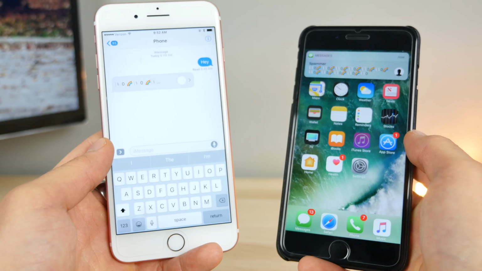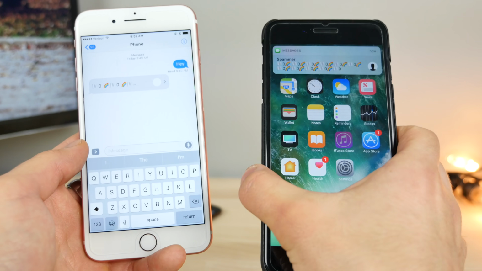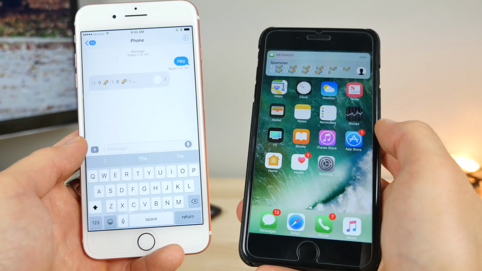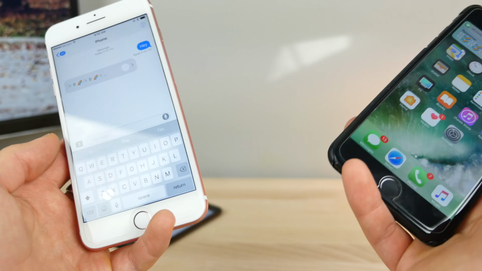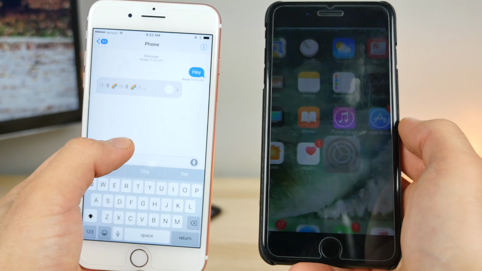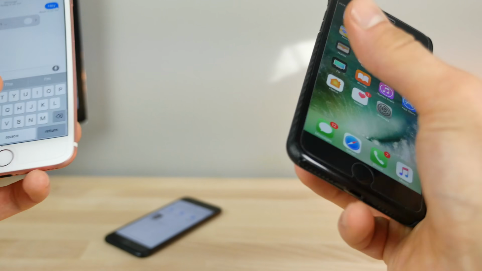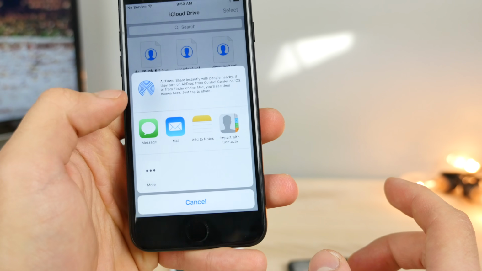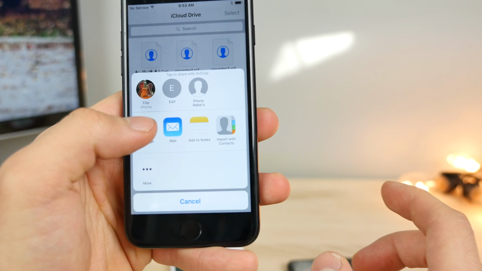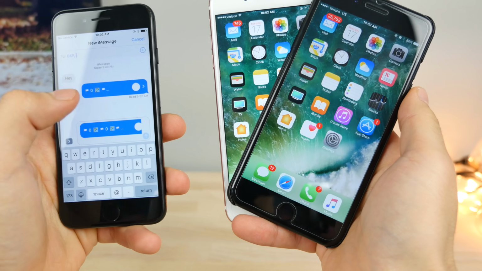Now, it does crash sometimes too on 10.2 and 10.2.1, I can confirm that. Sometimes it powers through it, but either way, it does freeze and hang for a good minute, 2 minutes, even 3 minutes sometimes. Yeah, it's pretty damn annoying. So there you go. You can keep resending it. I'm going to send it once more. And the bigger the file is, the longer the phone hangs, and the more likely it is to crash on these newer firmwares. And once more, as a proof of concept on 10.2 and 10.2.1.